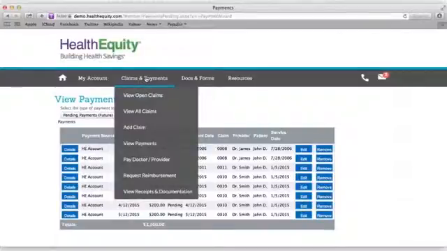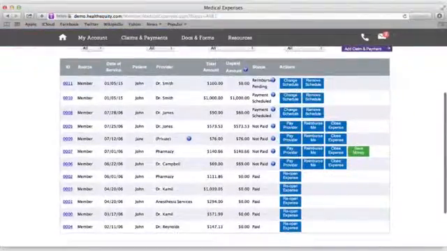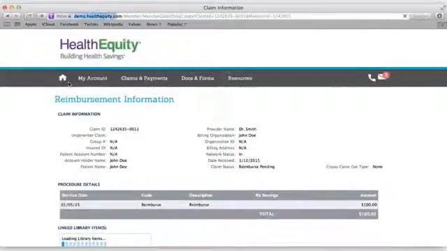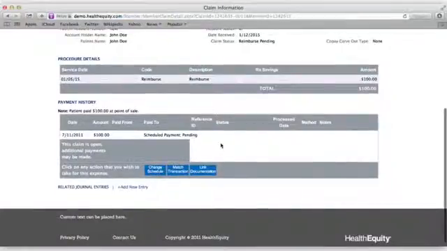Once you've entered these, they're going to show under your claims page. So you can see that by going to View All Claims. And this will show you all of the claims that you've entered or that you've had HealthEquity enter for you and the payments that have gone out on them. The ID on the left-hand side is a link where you can see more details about that particular claim. And again, it's where you can track the payment status as far as the check going out or the reimbursement going to yourself.